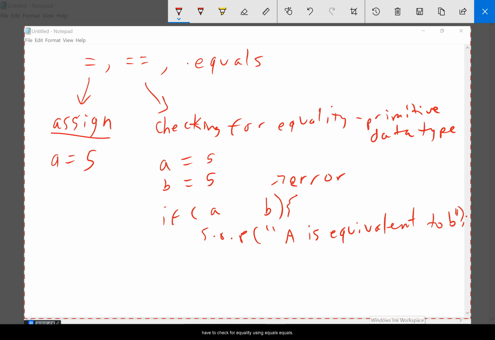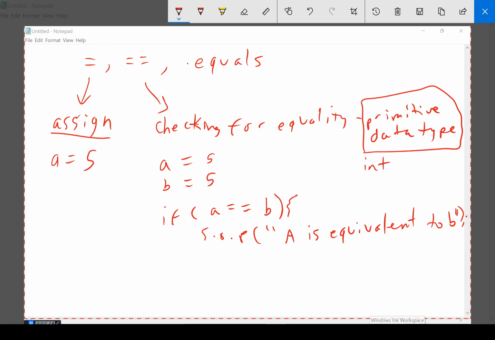You have to check for equality using equals equals. Okay? And you do it with primitive data types. The primitive data types, again, are int, double, char, and boolean. Those are the main ones that I use, okay? I'm trying to think if there are other ones. If you got bigger ints, those end up being longs.